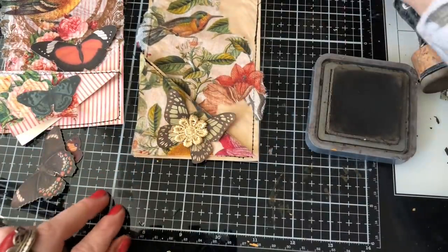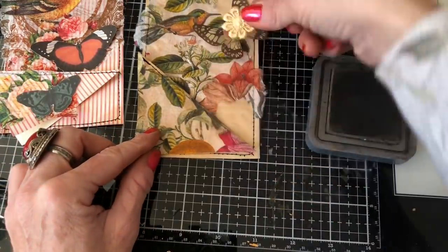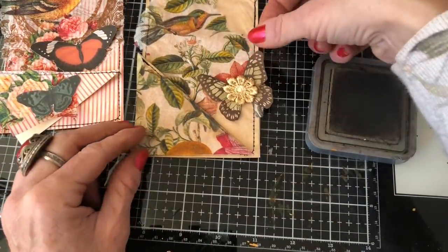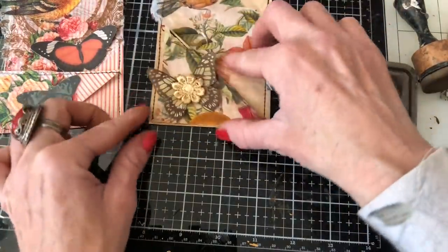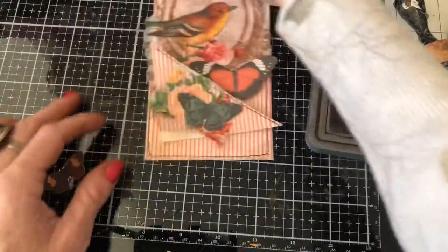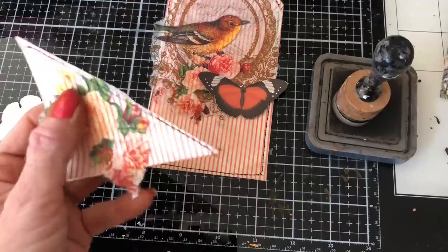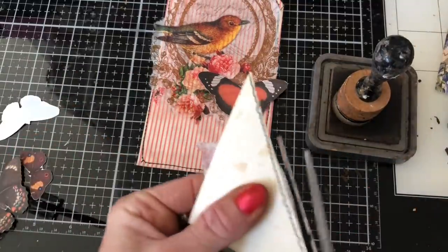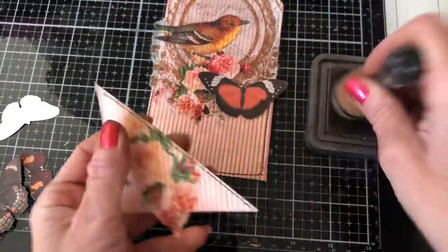Yeah, I think that looks quite nice, doesn't it? I mean, actually, I have to say, I probably prefer it up there, but do I? No, maybe I don't. Okay, so I'm going to have that one on there. Right, let's put that in my lap, ready to go to the sewing machine. Okie dokie. So again, just going to ink across. Oops, just need to, again, trim this down on that edge. Ink across that edge there.